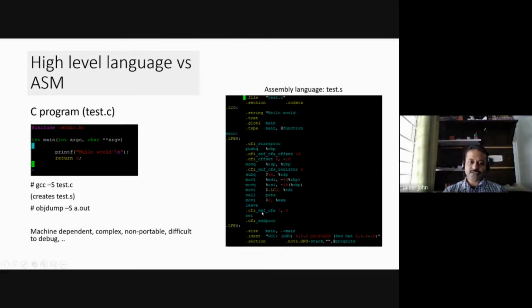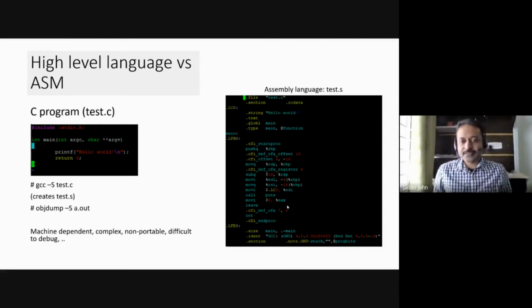So this expands to this many lines, and this is not the full assembly. If you use the objdump command on the compiled program, you will find an even bigger program because it will expand this puts and other calls. It will be even bigger. I just want to show how the high level program that you write maps into assembly language.